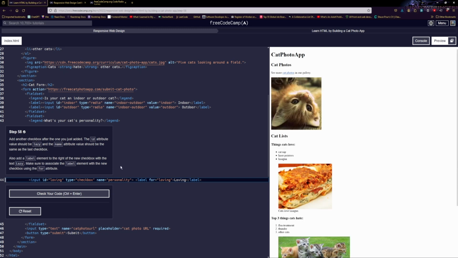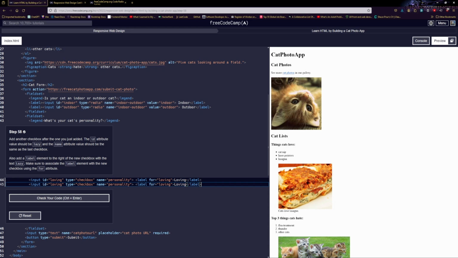Add another checkbox after the one you just added. The ID attribute value should be lazy, and the name should be the same as the last checkbox. Copy paste time.